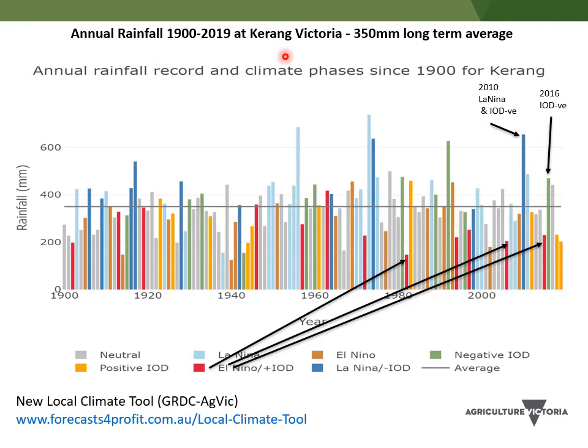Here I've got a rainfall record from a bit further away, up at Kerrang, but it's a pretty good indicator for what drives regional rainfall in your part of the world. This is from a new tool — the local climate tool on the Forecast for Profit website. It basically goes through the last 120 years of rainfall, colour-coded depending on which climate driver was active in any particular year. What's really interesting is if you look at some of those really dry years, it's where an El Niño teamed up with a positive Indian Ocean Dipole — that's when the Indian Ocean is in its dry phase. When both those oceans are in a dry phase, there are bigger droughts. You can see those last two years are Indian Ocean Dipole positive — the dry years. And that wetter year 2016 with the Indian Ocean in its wetter phase, and 2010-11 when both the Pacific and Indian Oceans were firing up with extra moisture.